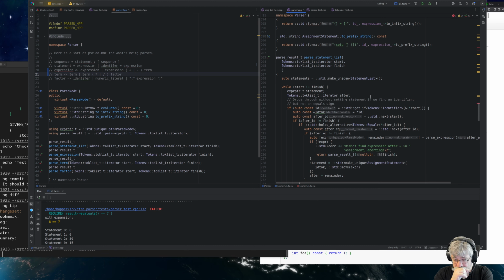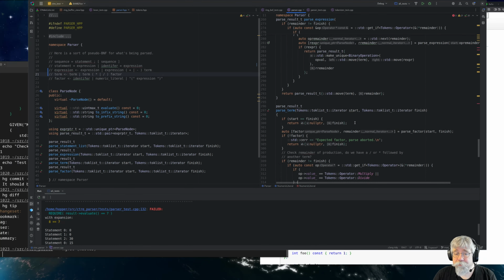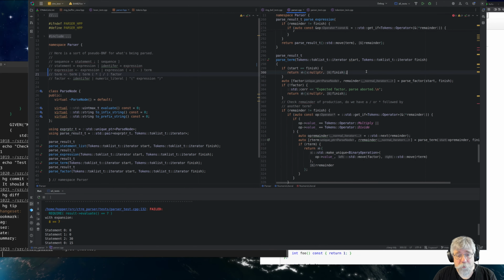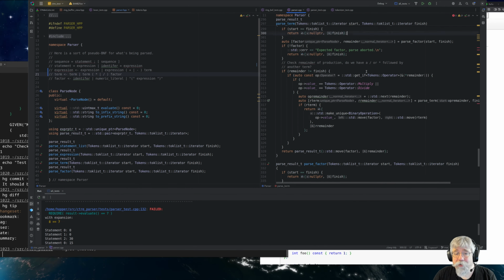So the way we should be handling this, and we'll fix them one at a time here. For parse term, currently we look at our parse factor, so we get a factor.